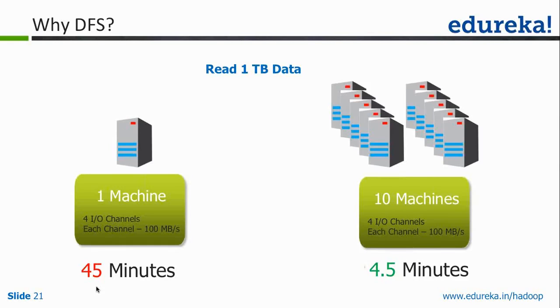So this is the whole idea behind the introduction of a distributed file system, and that is what Hadoop is based on. Okay, it is not on processing power or anything like that, but it is on the ability to distribute the data. It is a framework which can store distributed data as well as help in analyzing that data without facing all the issues like scheduling of data read and dirty read. All those things are taken care of by the framework itself.